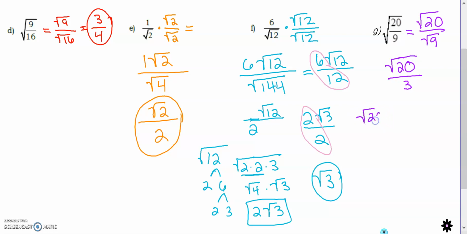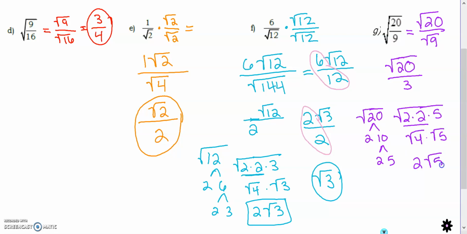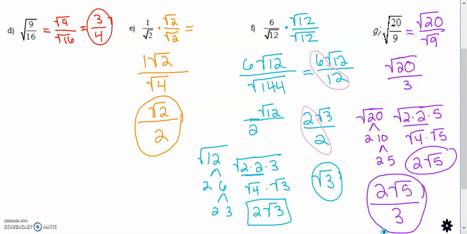So I'm going to pull that one out and work on my prime factoring. And rewrite it as 2 times 2 times 5. That one's the square root of 4 times 5. And the square root of 4 we can take to be a perfect square of 2 radical 5. So now when I reinsert this into the top, I get, whoops, I don't get that. What I do get is 2 radical 5 over 3. And that's as far as we can go for that one.